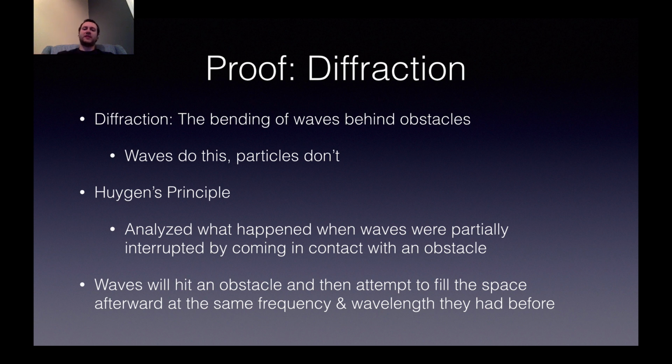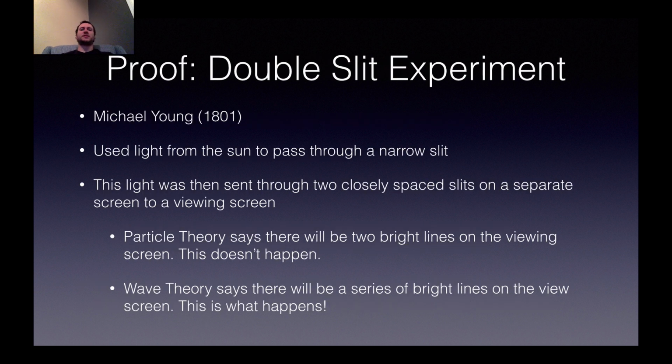And the cool thing that he found was that the frequency and wavelengths of the waves before the obstacle matched what happened after the obstacle, which again helps prove that, hey, look what these waves are doing. And he could do that with visible light, and he was able to do that with different forms of radiation there. And then the double slit experiment is kind of the ultimate way of looking at light as a wave as opposed to light as a particle.